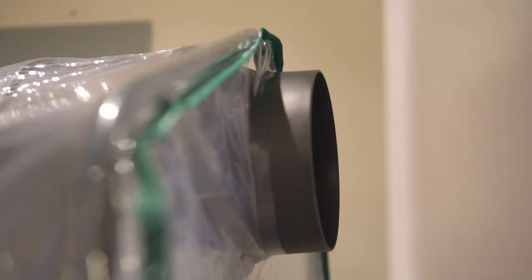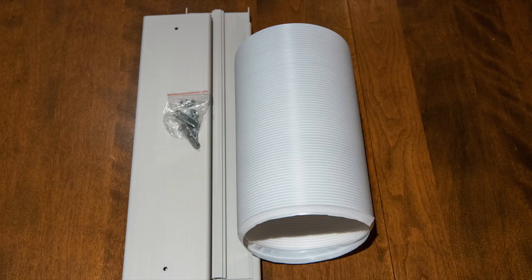You can still set up a Martha tent, but if you do have a window, I suggest buying a window kit like this, or just buying some tubing and making your own little window kit. I am not super crafty in that way, so I just bought a window kit, and in my experience, exhausting your fan out of a window will make it a lot easier to keep the CO2 levels down and improve your air exchange.